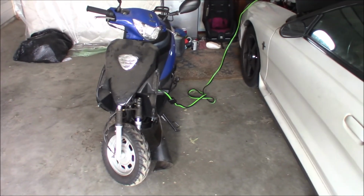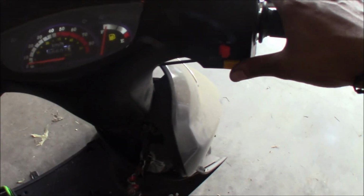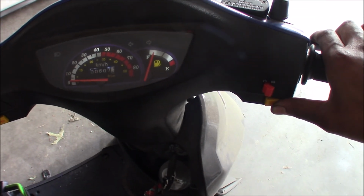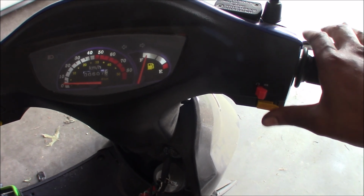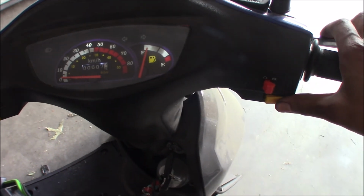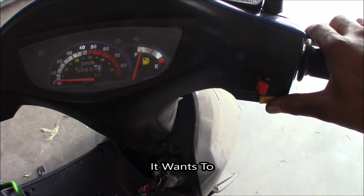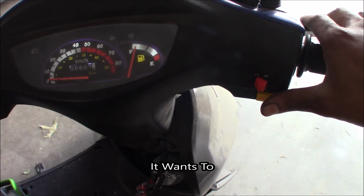But in the meantime, yeah, y'all forgot I got this. Let's see if I can get this thing started. I haven't started it in so long. Yeah. It probably got some bad gas in it, but I mean, it wants to crank.